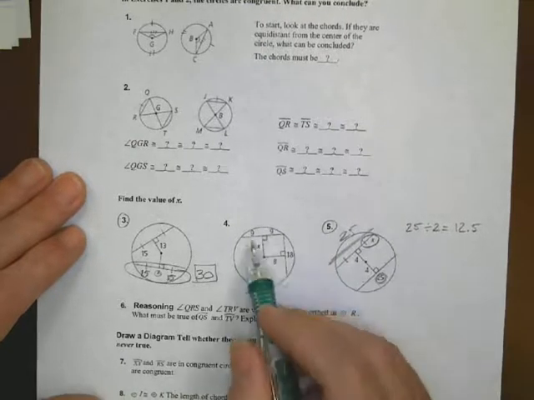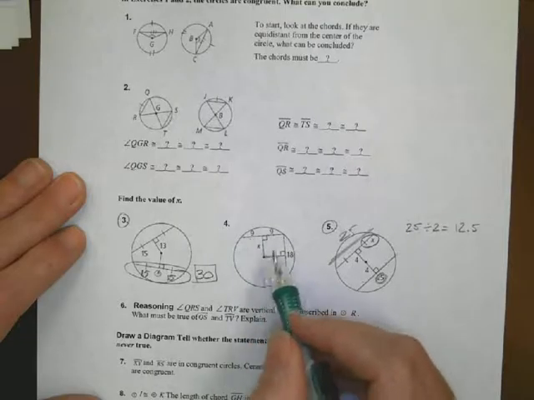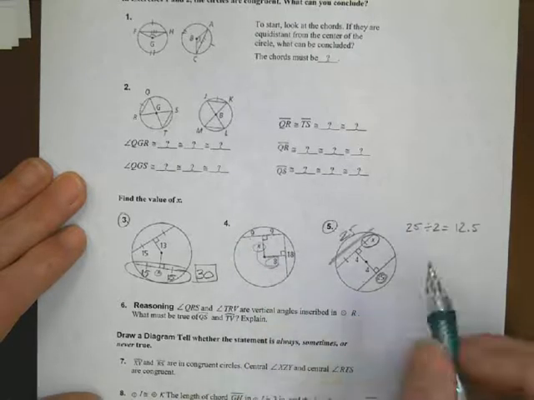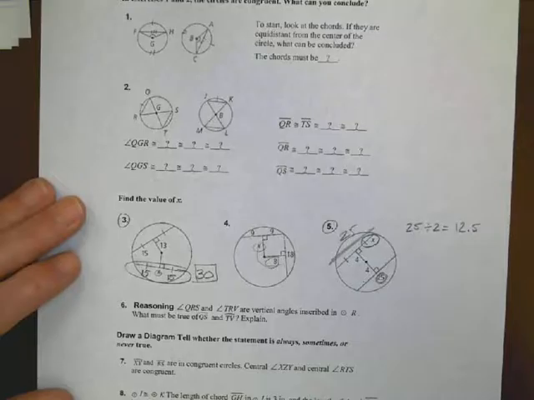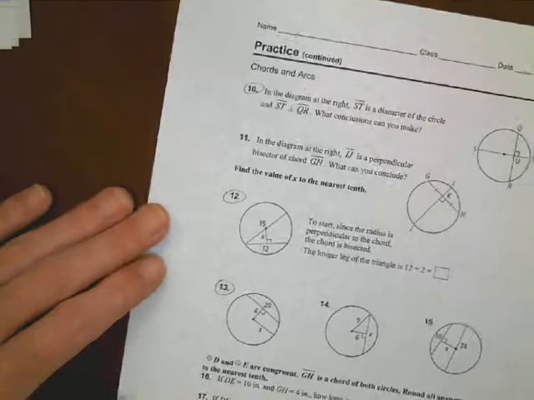4 is similar in that regard too. You can look at it and say, oh, I have a 9, I have a 9, I have an 18. Well, which part of the X is going to match with over here? Oh, it's the part coming out of the center. That's going to match that. Oh, that's going to also be an 8. Same idea. So you look at number 7, 8, 9. And once you kind of decide something is true or always true, let's look at the backside. Number 10, 12 and 13 here.